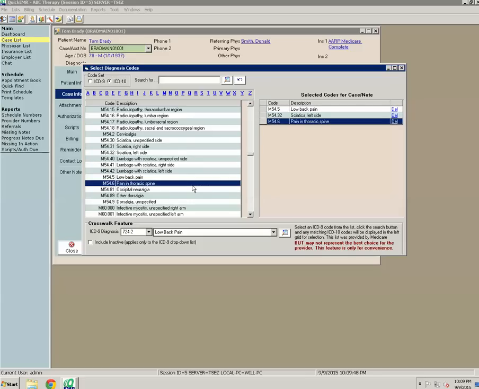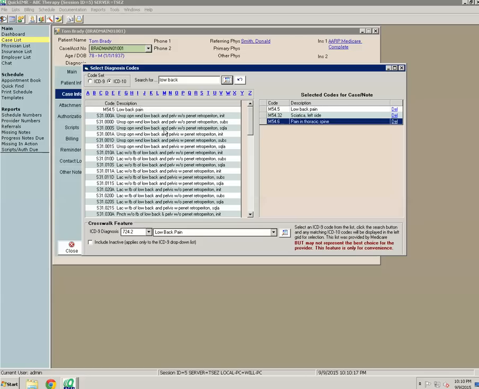Now, I'm just adding a couple for example, because we have up to 12 different diagnoses that we can put in there. Another way to narrow down our search is to search through the entire list for a keyword, and it can be any keyword in any part of the description. So if I type in LOW BACK and then hit the search bar right there, lower back is in these descriptions, but it's all over the place. If you find what you want, you can double click on them.